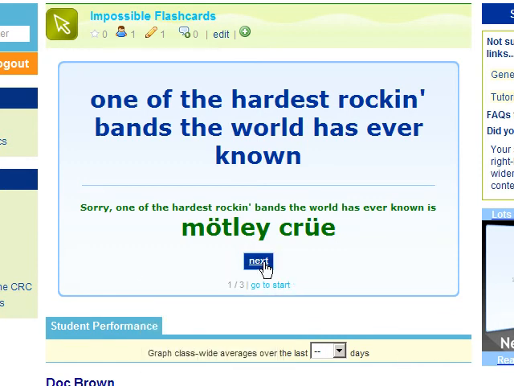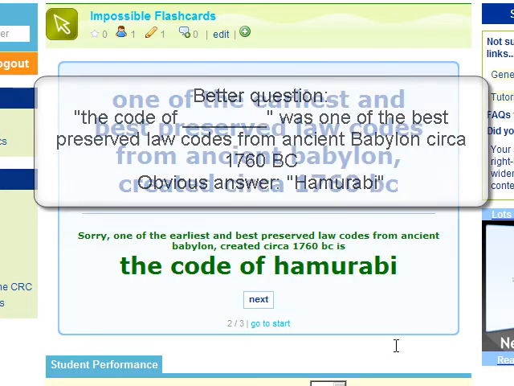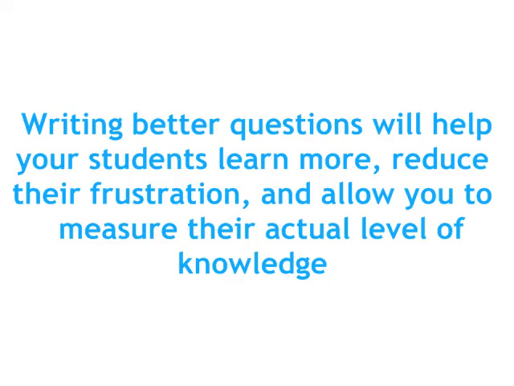Don't be afraid to use sentences with blanks for a set of historical facts so that your students don't have to wonder whether they're supposed to type the Code of Hammurabi or Hammurabi's Code. Tell students what they're supposed to be guessing so they don't have to figure it out with wrong guesses and ruin their averages in the process. All of this will help make sure the data we collect accurately reflects your students' knowledge, which will in turn make it easier for you to figure out where they need the most help.